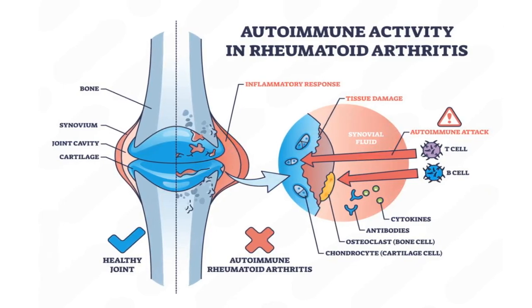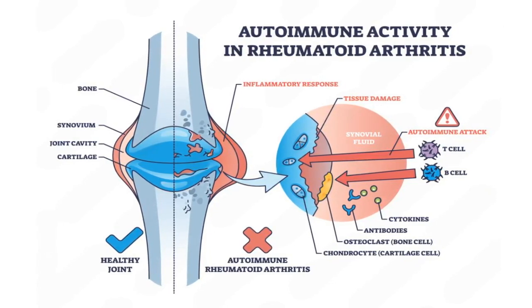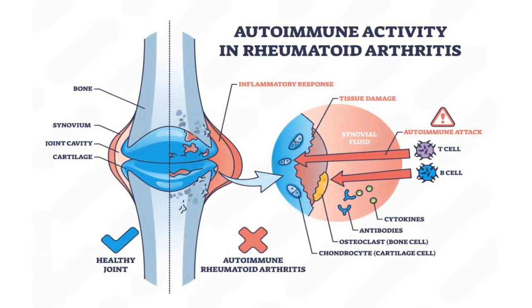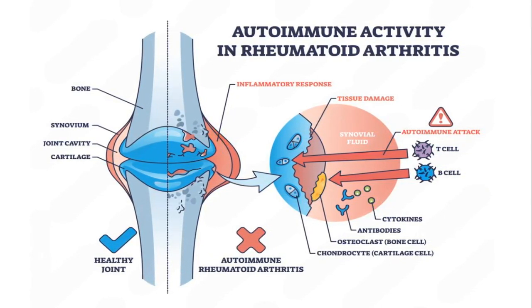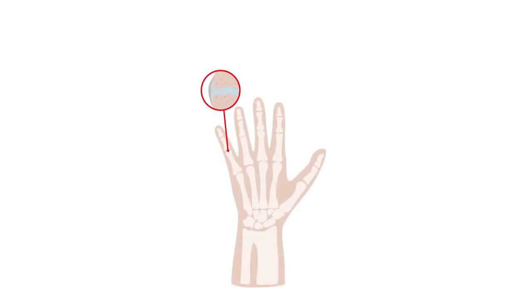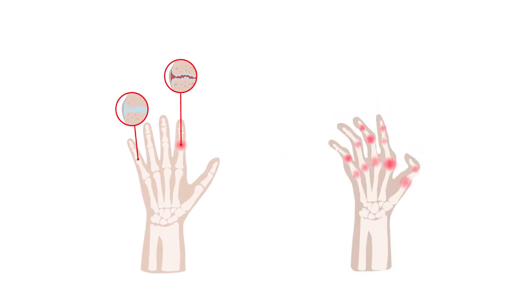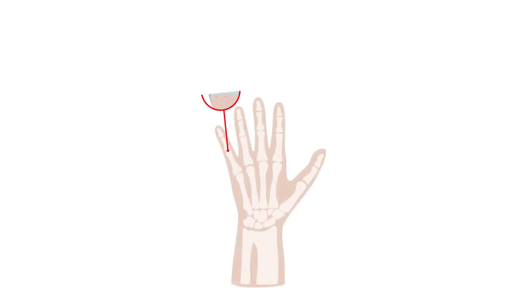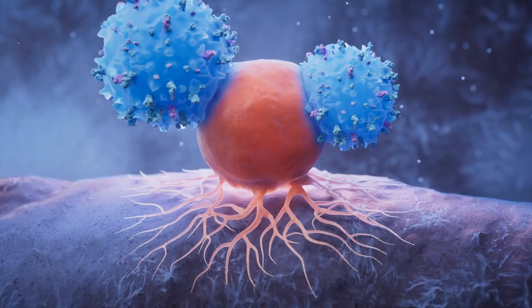Number 3. Autoantigens. Autoantigens are self-proteins or molecules that the immune system mistakenly identifies as foreign, leading to an immune response against the body's own tissues. This misrecognition can result in autoimmune diseases such as rheumatoid arthritis, type 1 diabetes, and systemic lupus erythematosus. Under normal conditions, the immune system remains tolerant to self-antigens, but a failure in this tolerance causes their targeting and subsequent tissue damage.